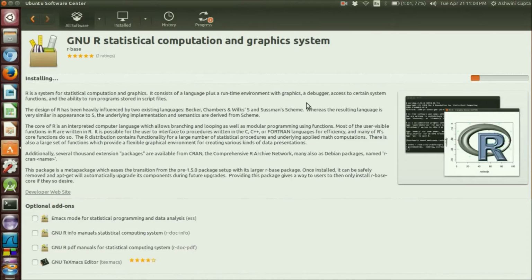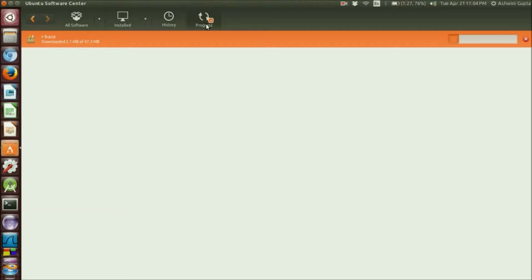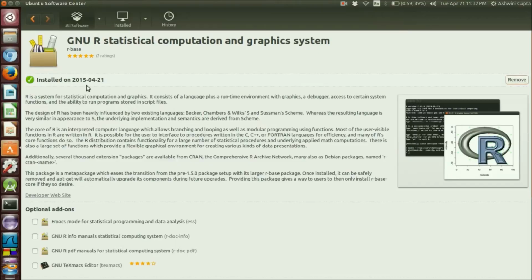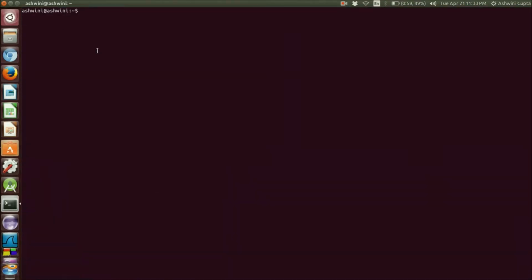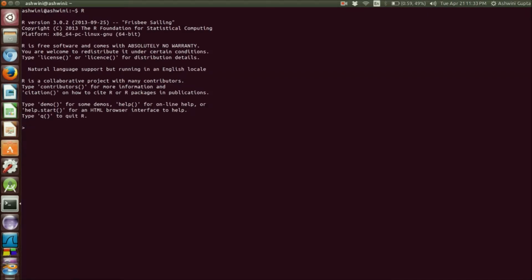So you go to the progress bar, and you see there's 47.3 MB of downloads, and whenever it is done, you just go to your terminal and press capital R and then hit enter, and then you're gonna see the version of R, and you can see R is running. So you have downloaded R and you can run R, and here I'm just going to show you some demo commands in R. For example, you can just plot a simple graph by entering this command.